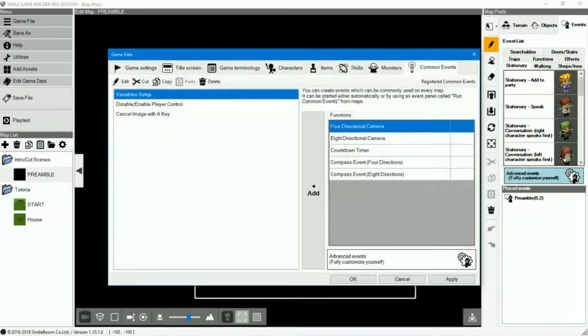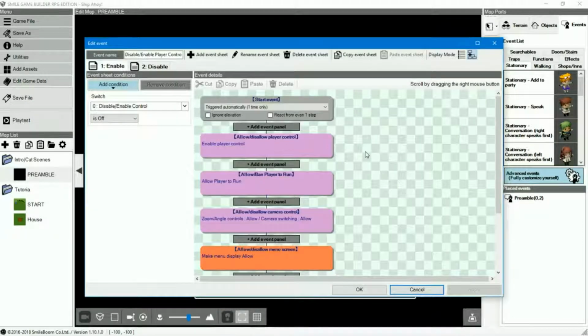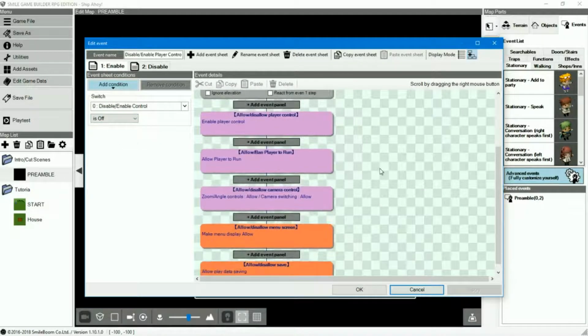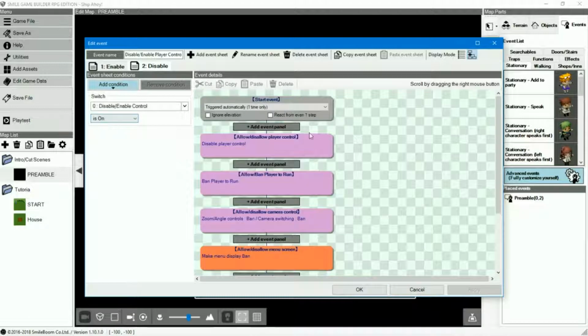Another common event I sometimes use is one to toggle player control on or off. It's switch activated, so on sheet 1, when the switch is off, then all of the player controls are enabled or re-enabled. And then on sheet 2, it's set to on, and each one of these is set to disallow or ban. Each of the sheet's triggers is automatic one time.